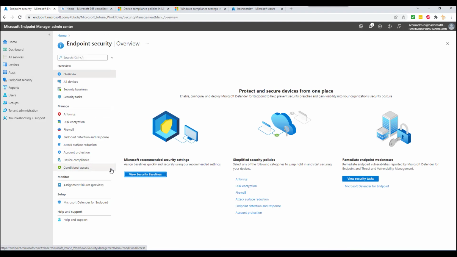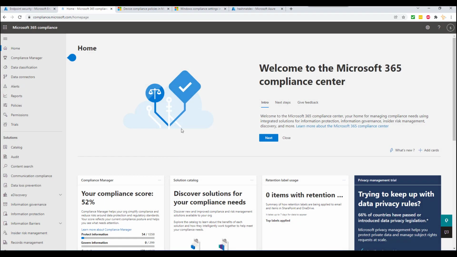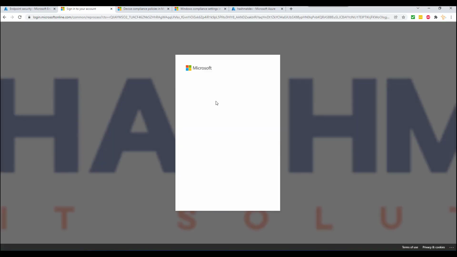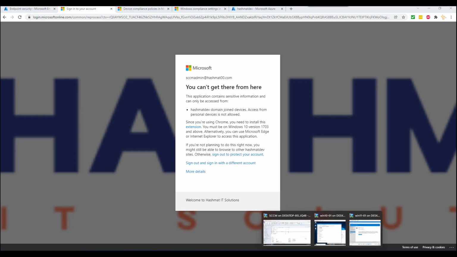Let me refresh. Let me log in with my account. See this one, because I included that my device needs to be compliant. Because this is my personal device, it's not joined.